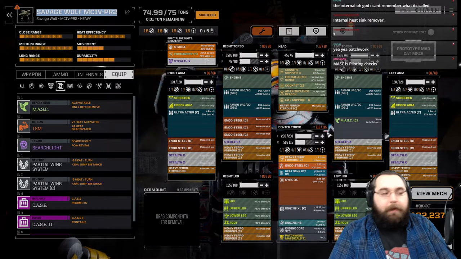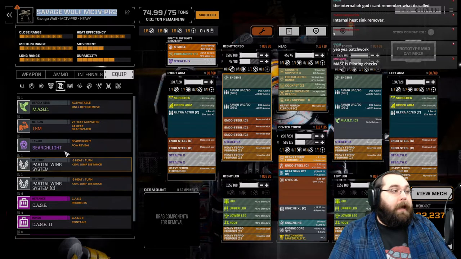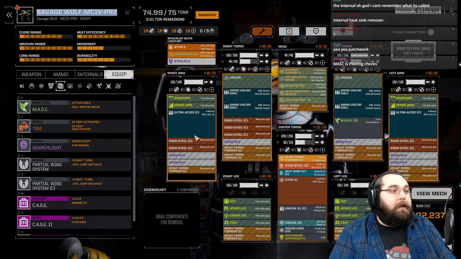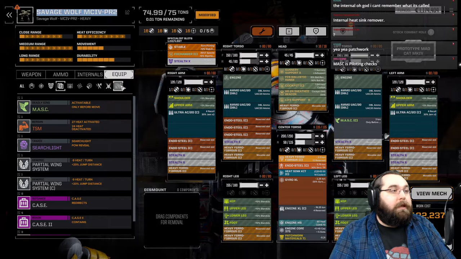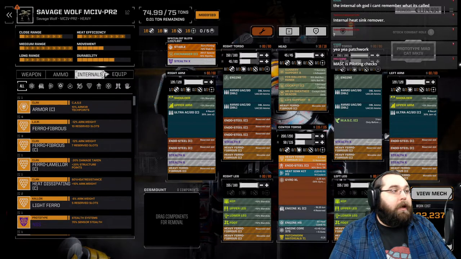Mask is piloting checks? It is piloting checks. So the slicks may actually not be a terrible idea. I'm hesitant on it because these ultra auto cannons are going to be one hell of a thing to keep running. But yeah, you're right. It may be a good idea.